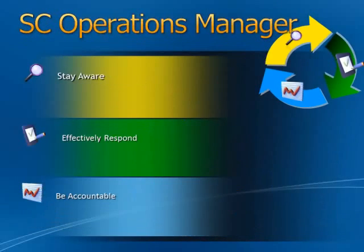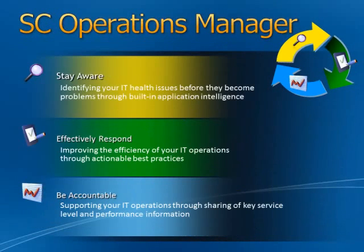So what is System Center Operations Manager all about? Well, it's really there to help you avoid the avoidable. Imagine that you're an IT person. There's nothing worse than discovering that your email isn't working by having your end users phone up and say that they can't email anymore. There's two really bad things about this. One, email has gone down, the other, you didn't know about it.